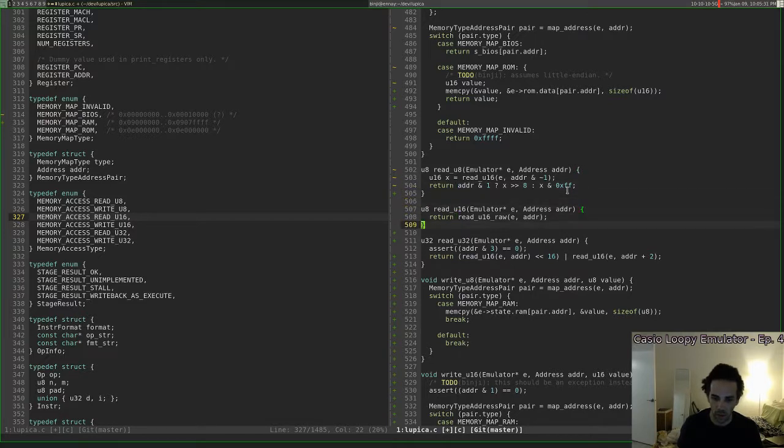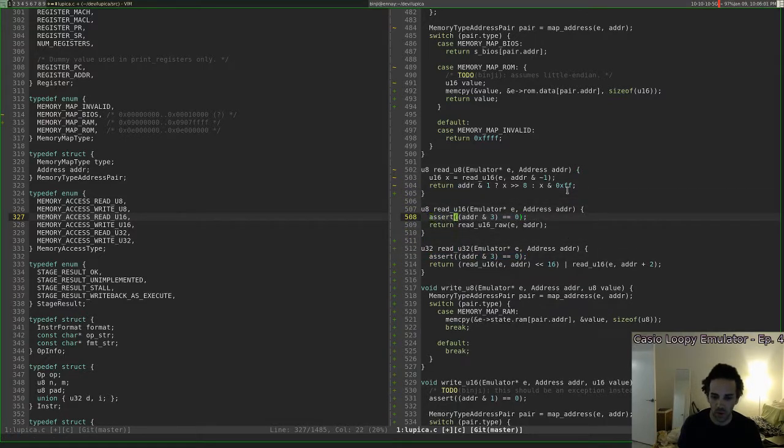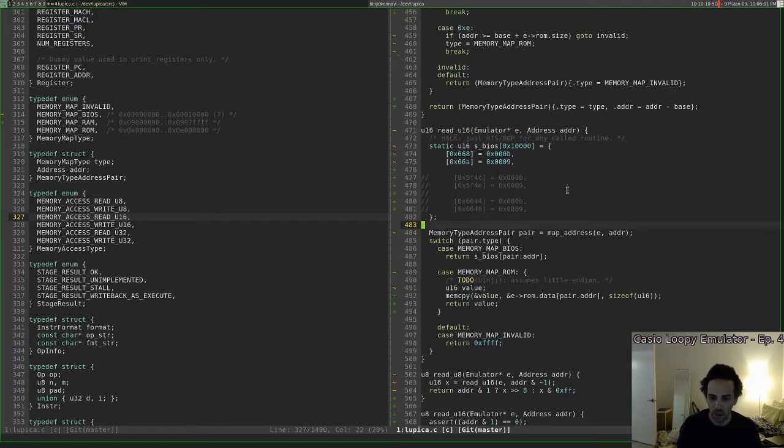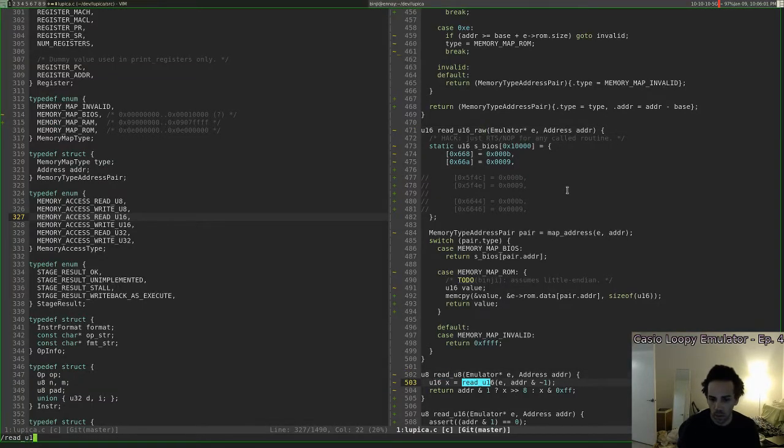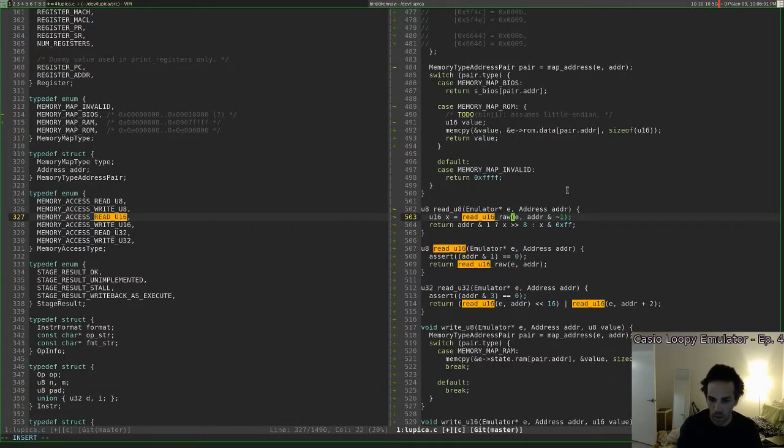And then this one asserts that the size is aligned, and then this one we just rename. Right, this would be raw.